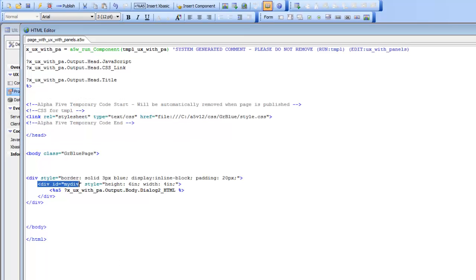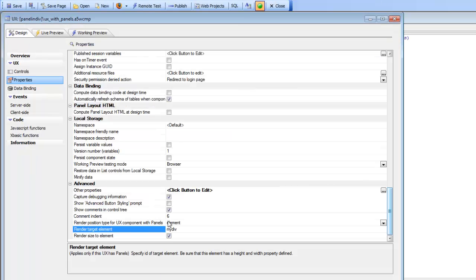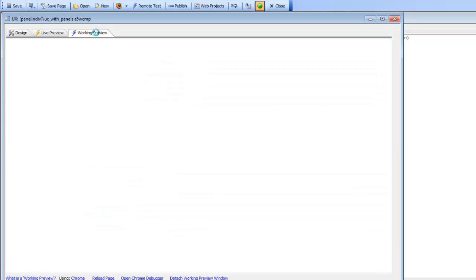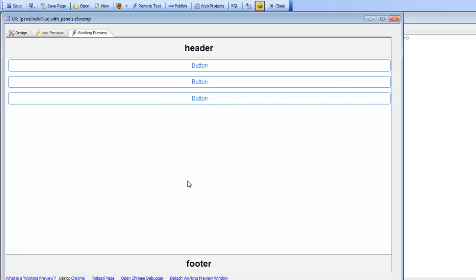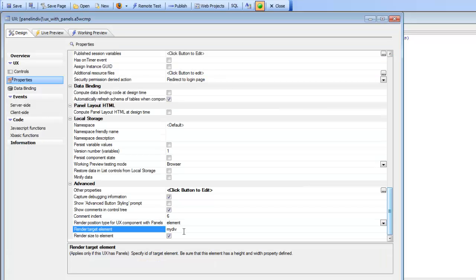So let's just go back here and take a look at this. There in our UX Builder, we've specified that the component should run inside an element called my div. Now if we go, say, to Working Preview here, where we're running inside a default page that doesn't have this div, then you can see that because the div doesn't exist, we're back to our default behavior where the component automatically consumes all the space. So this setting is only enforced if the my div element actually physically exists. If that element is not found, then the default behavior of the component is used.